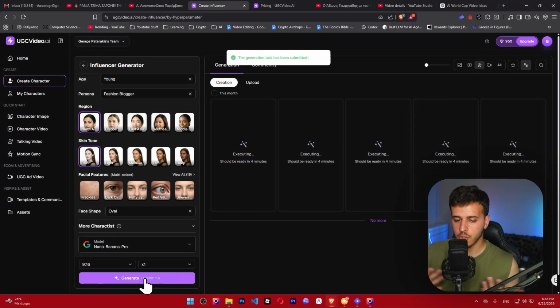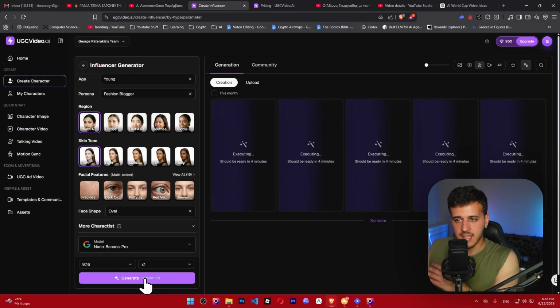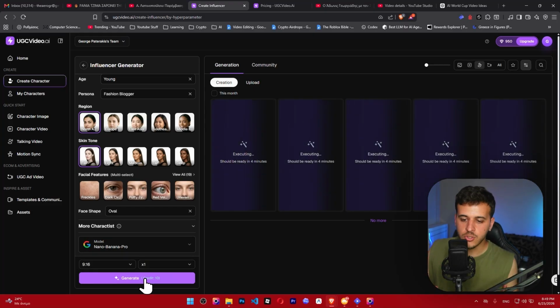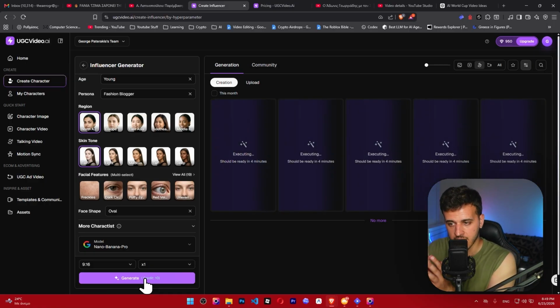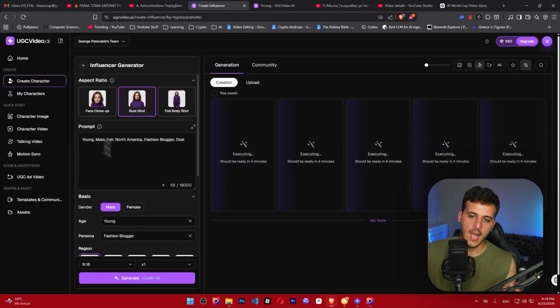When you use AI, you literally want to do a lot of generations to find the exact image you want. It usually takes a few tries to create your perfect character, perfect avatar, but I would suggest that at least on the initial generation, because going from image to video is very important, find the exact image you like, create the exact character you want. So do multiple generations, play with the settings, and of course, you can even customize the actual prompt.